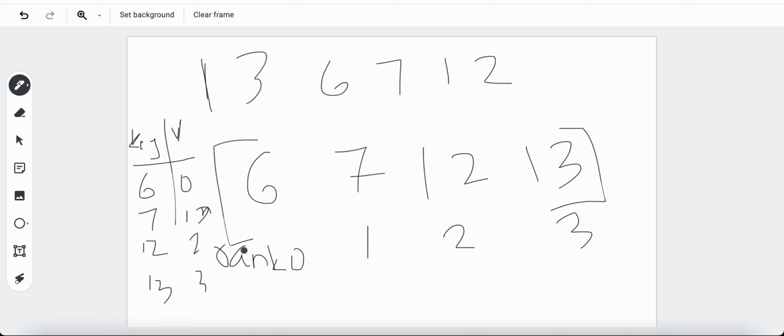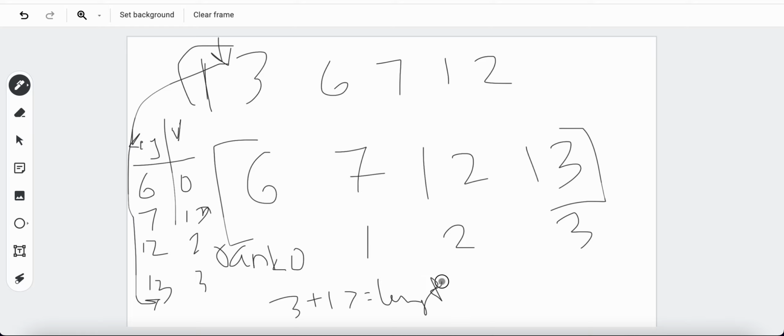Now whenever we are traversing, we just need one traversal through the given input array. Let's see, we are at 13, and we just look into this hash map. What is the index of 13, which is given as a value inside our hash map? It is 3. So we just check whether 3 plus 1 is greater than or equal to the length. We are considering a 0-indexed array. The length is 4, so 4 is greater than or equal to 4. That means this is the greatest among the given array, so this position will be filled with some minimum value.